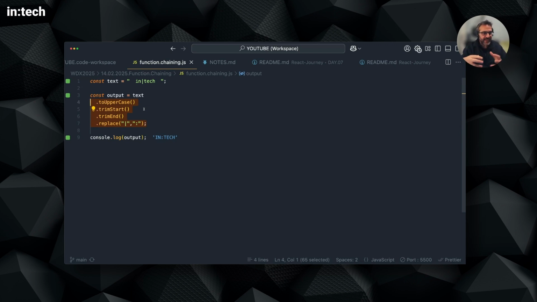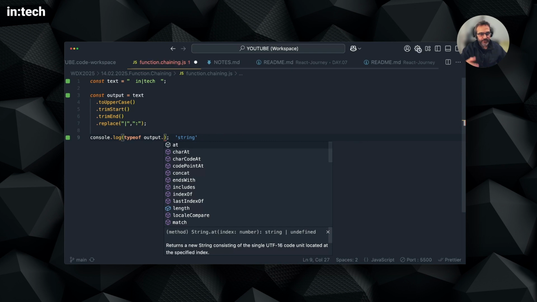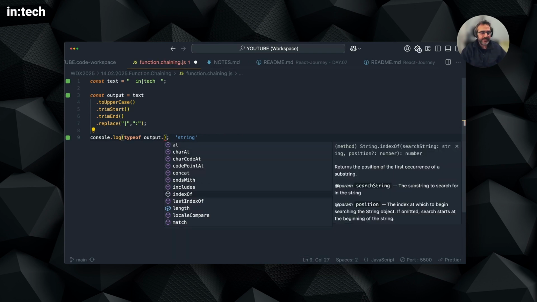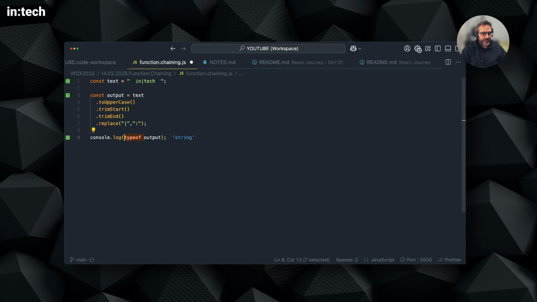The primitives have a second life as objects. They have an alter ego, a hidden identity. They can also act as objects. But the type that you will get back is always, of course, a string, even though you can use the dot notation and run these methods like includes, indexOf, and so forth. Now, here's what I want to show, and then I will conclude.